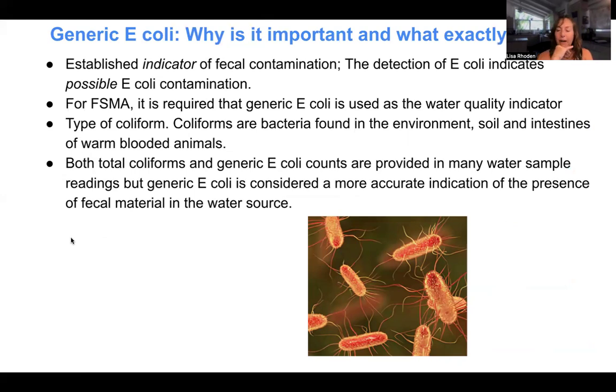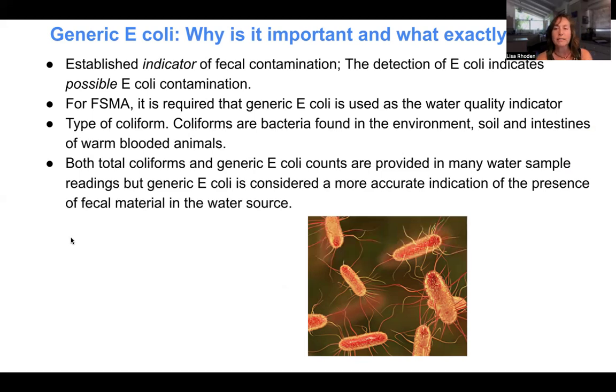A brief little bit about E. coli. I've mentioned this already a few times, but we wanted to take a moment just to talk about it so everyone understands exactly what we mean. Generic E. coli, and specifically we're talking about generic E. coli. There are a lot of different types or strains of E. coli. When we talk about water quality, we are just talking about generic E. coli. It is an indicator of fecal contamination.